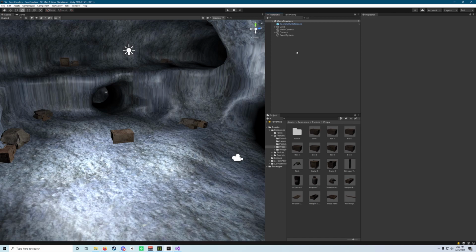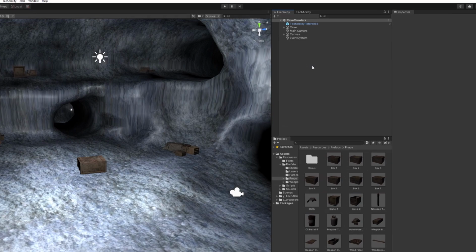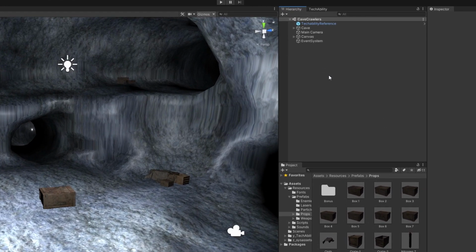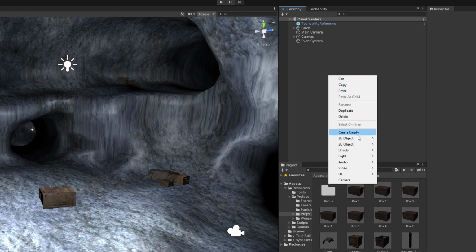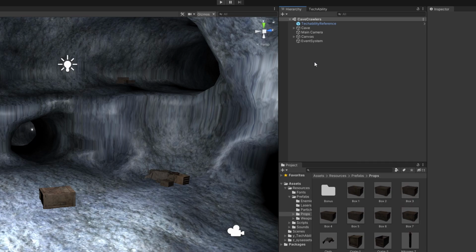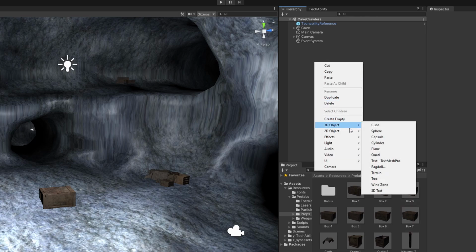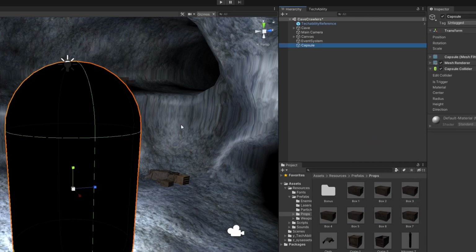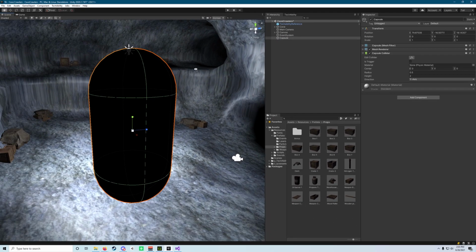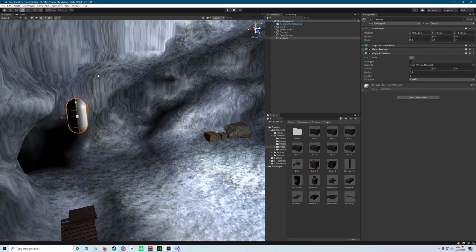And so what we need to do is add a player object to the scene. So rather than use a player model like we have in previous projects, since this is a first-person game, we can actually use pretty much any shape we want. The player is never going to see themselves, so we're just going to use a 3D object by right-clicking the hierarchy, selecting 3D object, and creating a capsule. And if we're in our cave, it should spawn it somewhere in our cave.